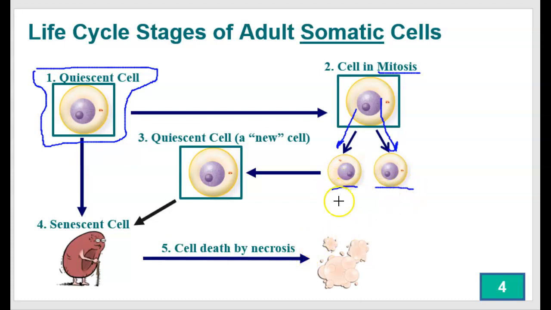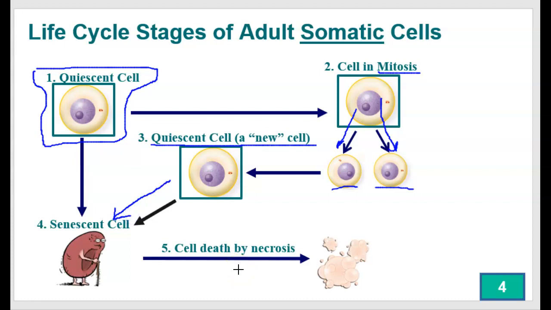Now these two daughter cells most likely will not begin dividing right away. They'll grow and then they will perform the role in the body that they need to, like a bone cell, a skin cell, a muscle cell. And so they enter a stage also called quiescence because they're metabolically active but not dividing. Eventually, a quiescent cell, or a cell that's not dividing, ages. It enters senescence, an aging process.